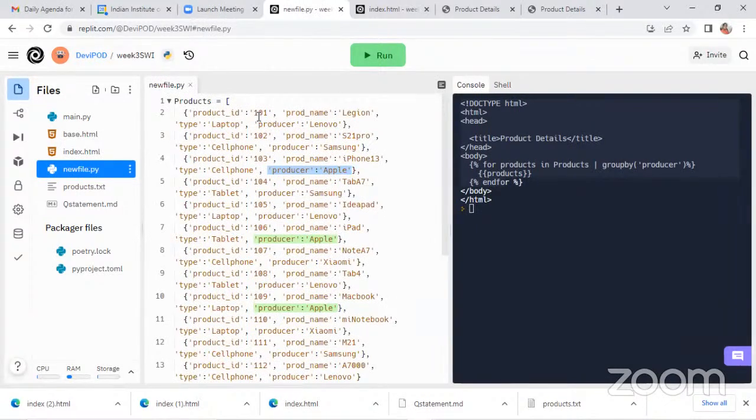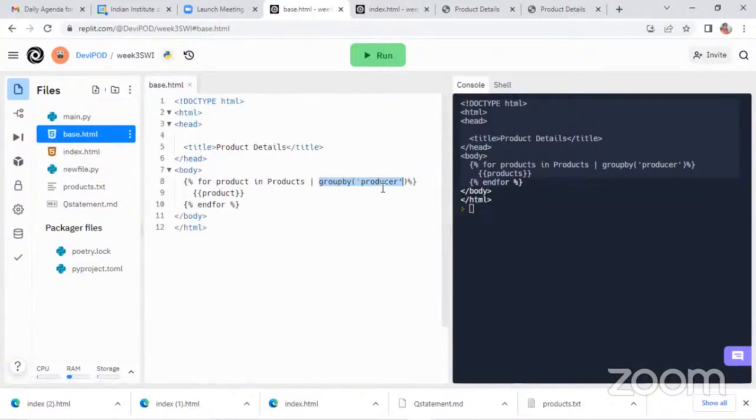So product ID with its value, product name with its value, similarly type, and similarly producer is one of the key values. That key is used here in this group by, right? Clear?